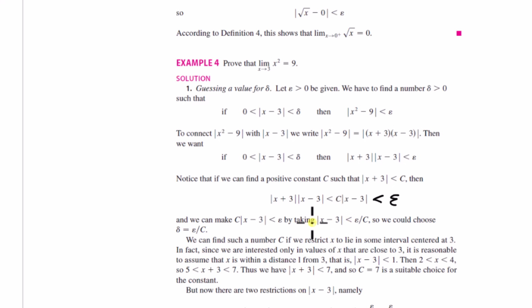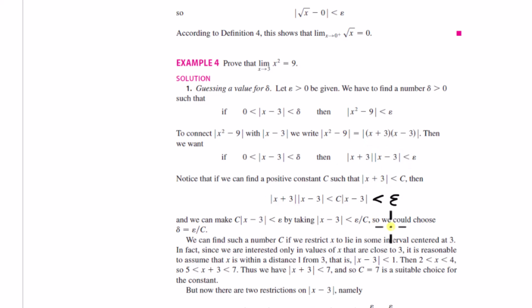Now we've got a relation. We have the absolute value of x minus 3 here and the absolute value of x minus 3 in the input. Now we've got at least some portion of how the output inequality works related to the input inequality. It just needs to be the case that this positive constant C needs to exist per the definition for any delta that's chosen, but then at the same time, this inequality needs to hold as well. If C does exist for any delta and this inequality holds, then the main output inequality holds, this.